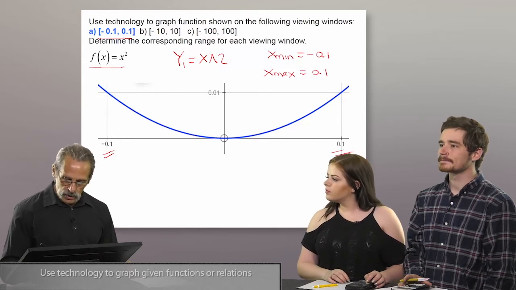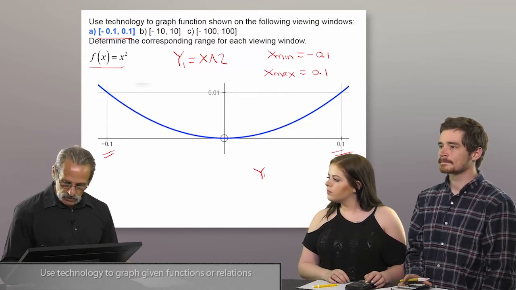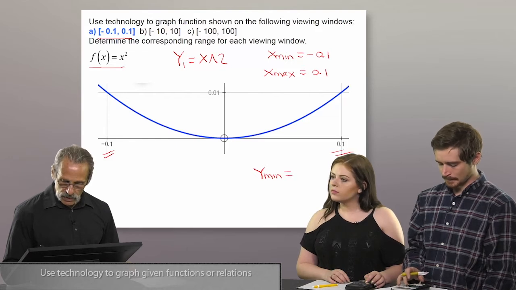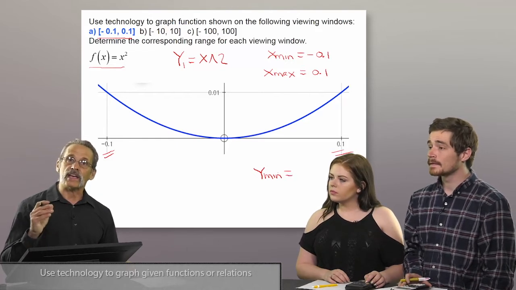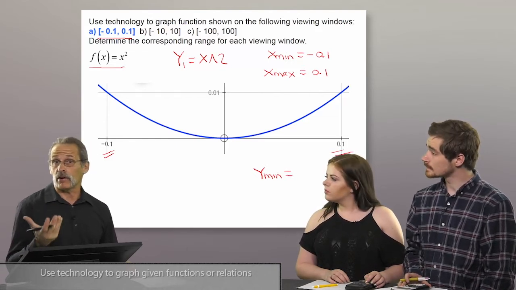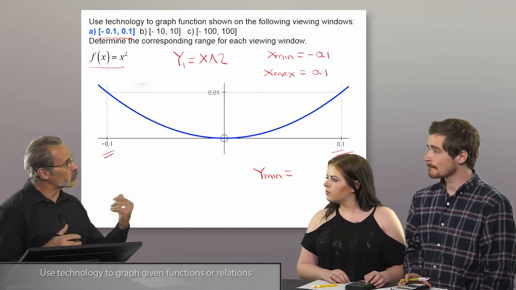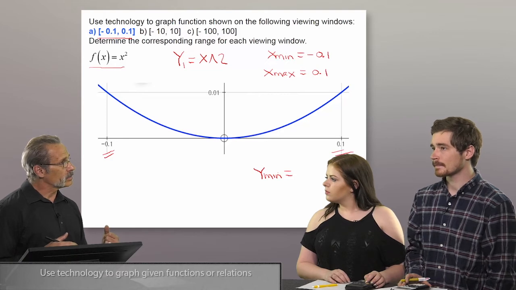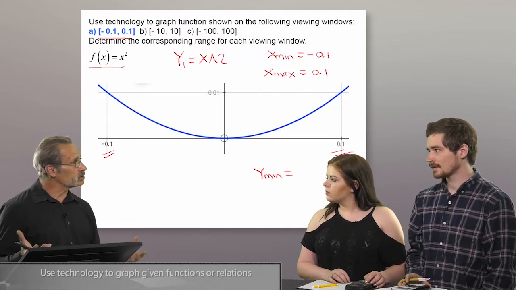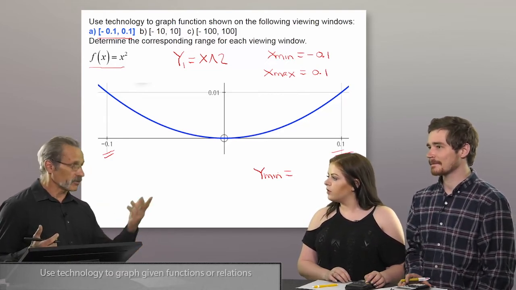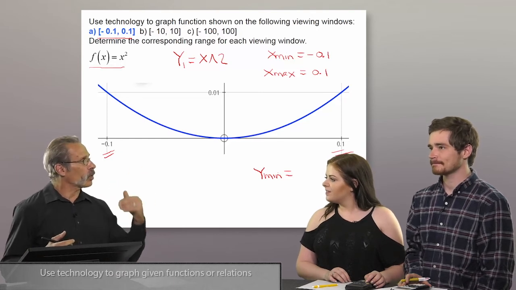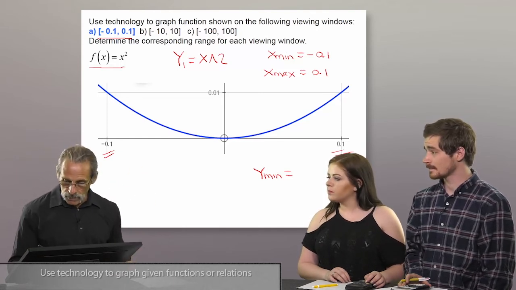What you want to do is set y minimum, so I'll write y minimum, and think about the smallest y value that can be taken on in this interval. Well, if the function is y equals x squared, whenever you square a number, it's always what? Positive. Very good. So it's always what or more? It's always 0 or more. All right, so y minimum would be 0.